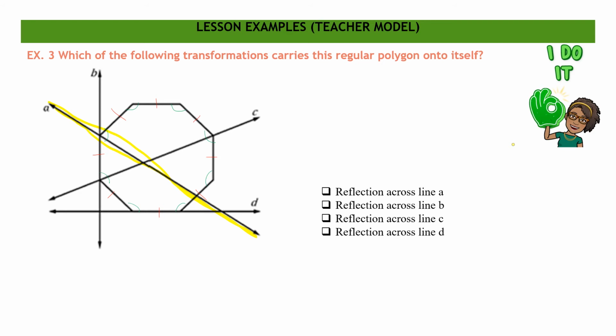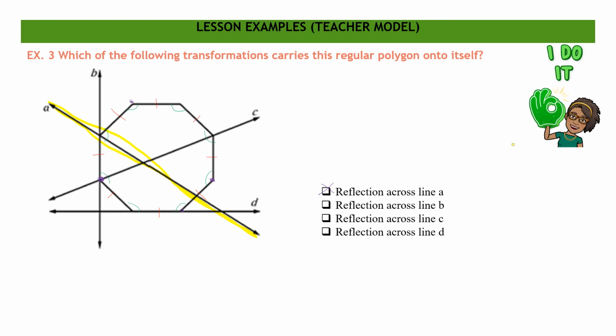So let's look at the vertices for these. If I flip along line A, that means that this vertex has to match with the opposite vertex. It has to be a vertex that is not connected to a line segment from this actual vertex. So the opposite vertex would be right here. However, that's fine on this side, but on this side, it's going through an actual side. And my vertices, if I fold it along the side, are actually connected by a segment. So we know A is not going to work.